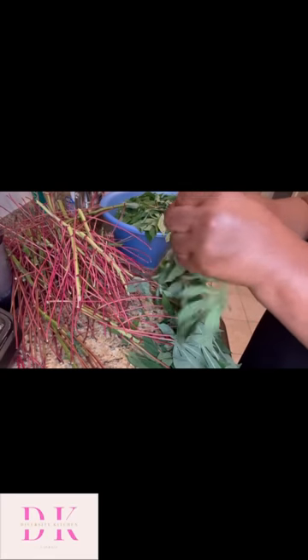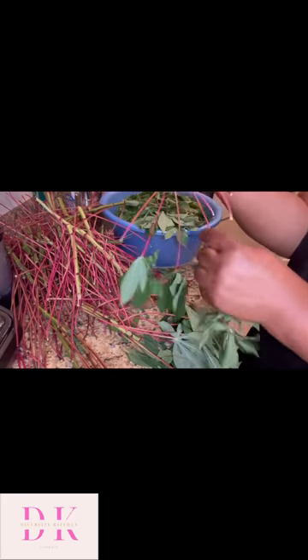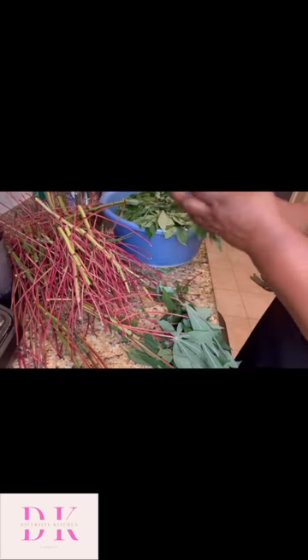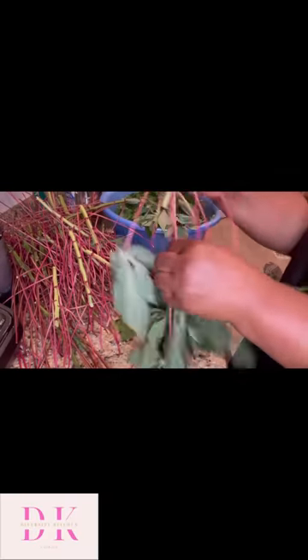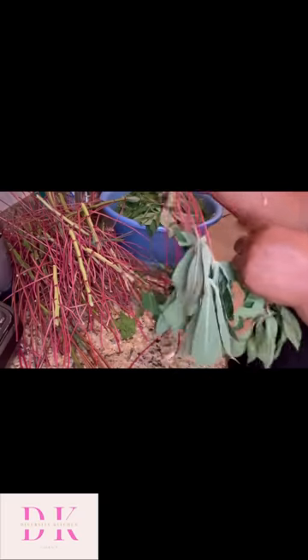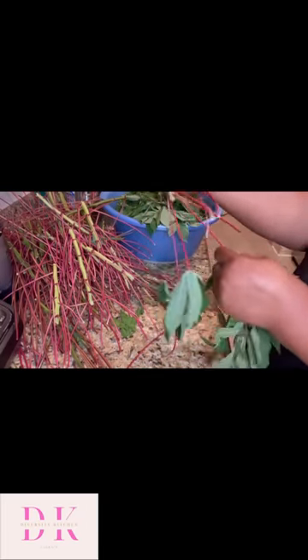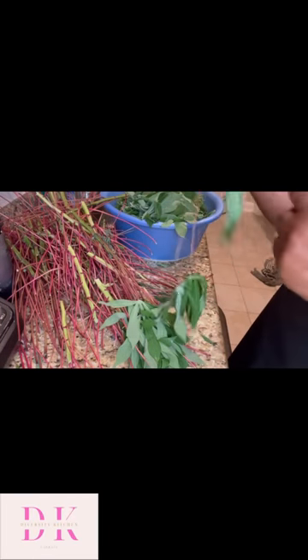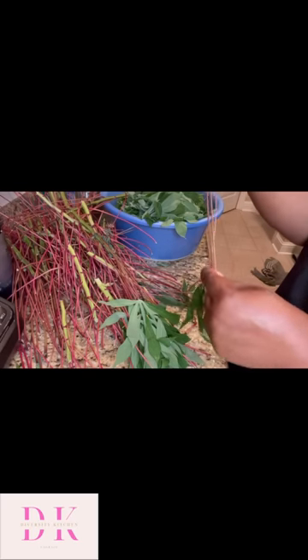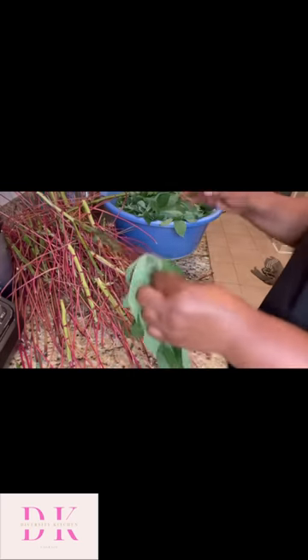And this is, you know, when we were back home, we were a little kid or little girl. Whenever they tell you to come and do this, oh my God, it was like a jail. You start crying. And whenever mama say we are going to cook cassava leaves today, everybody was running from the house because these things is a lot of work. But finally, we grow up and we start enjoying it. It becomes our favorite. And you cannot go to a Congolese party and miss these things. You can find it at any Congolese party, and it's among our favorites.